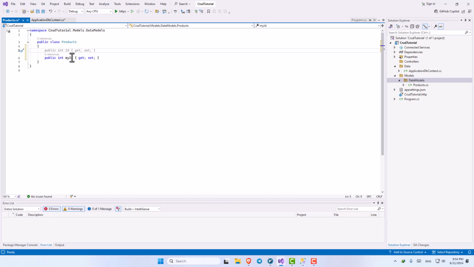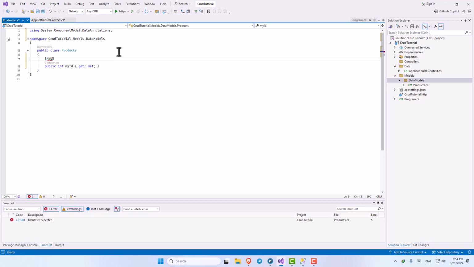So if I want to set my ID as a primary key, I should open up two brackets and here say key. This is called data annotation, and it is possible by the package that we have installed called design. And as you can see here, the System.ComponentModel.DataAnnotations package has been added as I have added the key. So let's just remove this and set this to ID.